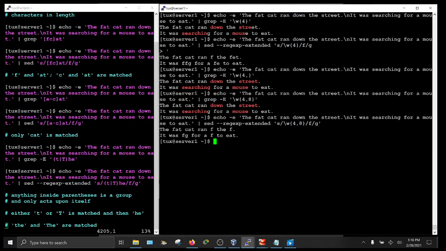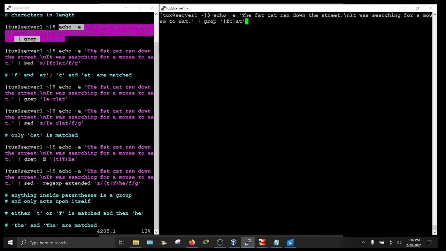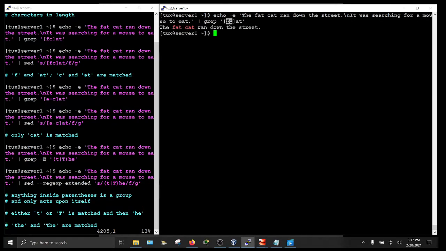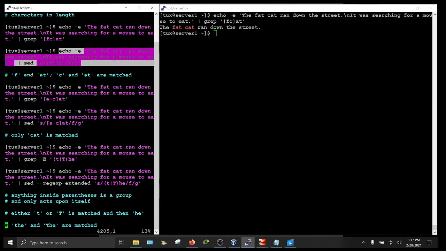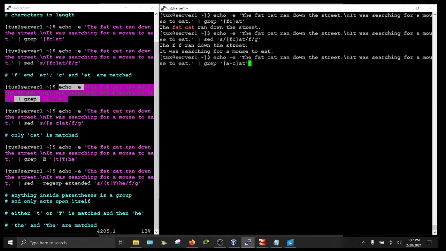Now let's clear the screen. Let's move over to bracket expressions. Bracket expressions specify the possible characters. So this has F and C in the bracket expression, and so this will match on either fat or cat. Here we can use a hyphen to specify a range of characters.